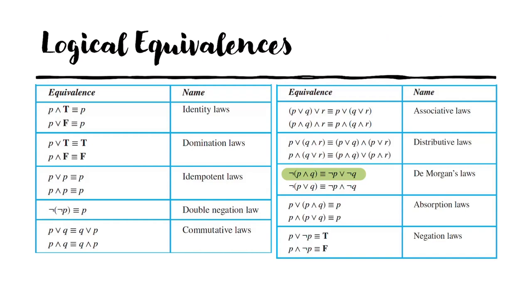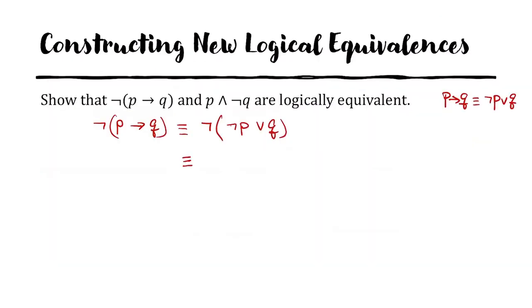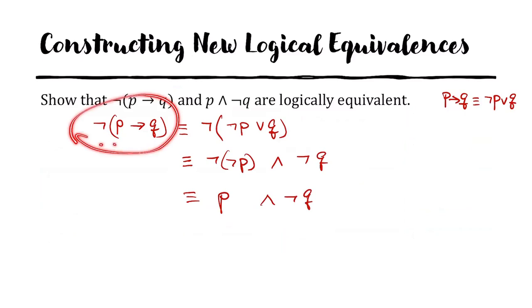Okay, so let's go back to our exercise. Now we want to negate the disjunction. So we'll negate each proposition: we have not P, we negate the not P, and you flip the disjunction to conjunction, and they have not Q. And you have the negation of negation of P, a double negation, so this is P, and then you have not Q. So you are able to show the negation of P implies Q is equivalent to P and not Q. Any questions?